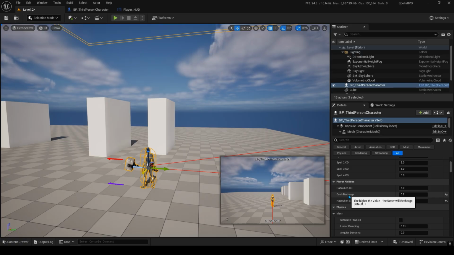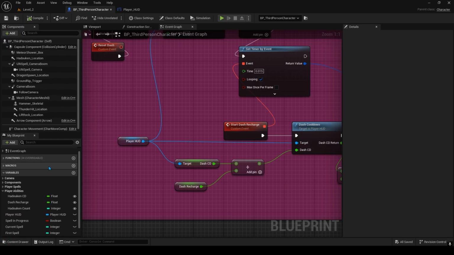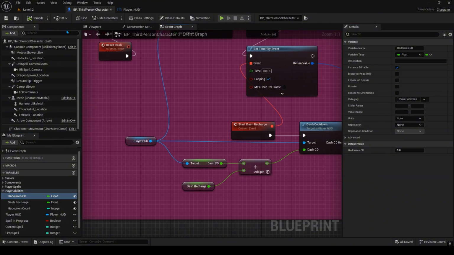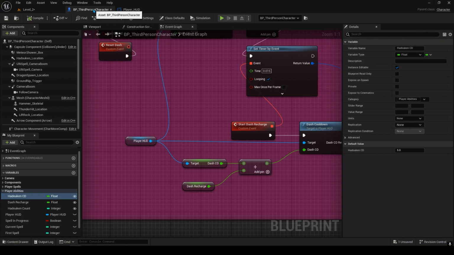So this is a professional level of organizing your project. So make sure you're putting something descriptive and meaningful. It's a very good practice to hover over Hadouken CD. Now if you want to put a tooltip here, go back to the variable. So select the Hadouken and type something in the description. Now if you get confused with the values, simply go to the arrow and it's going to set to the default value that you have set initially inside the code.